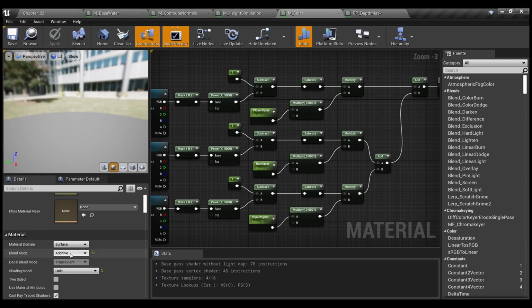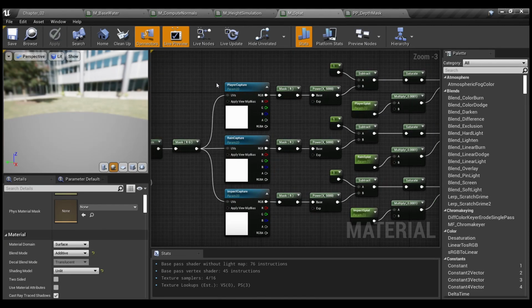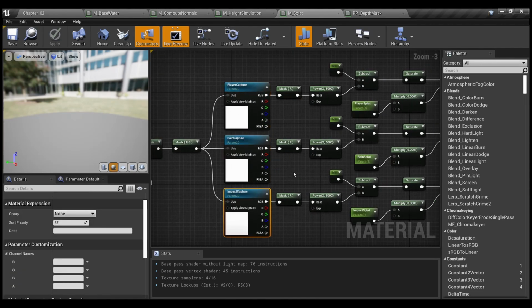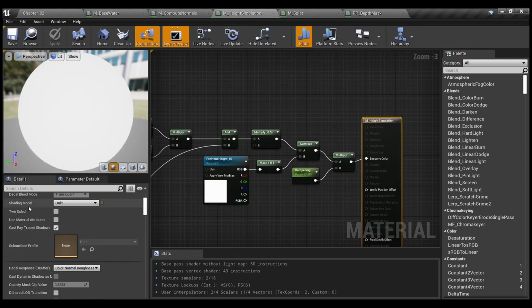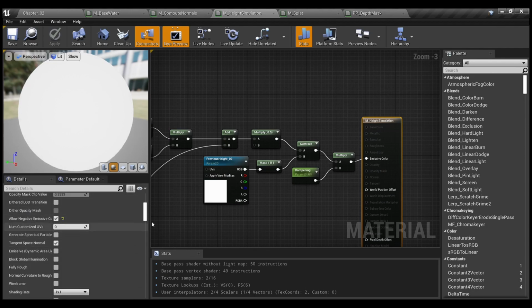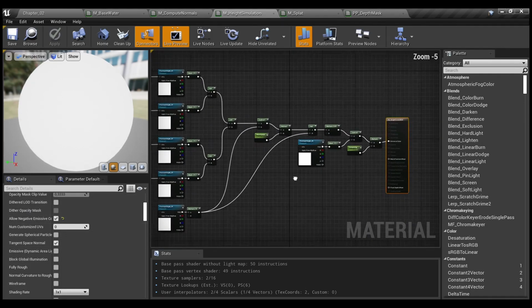Here we have additive because these masks will be adding one by one each frame to simulate the water movement. And here, just make sure to have the shading model set to unlit and allow negative emissive color.